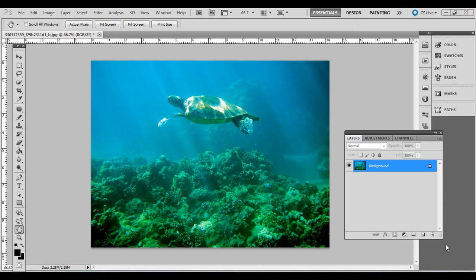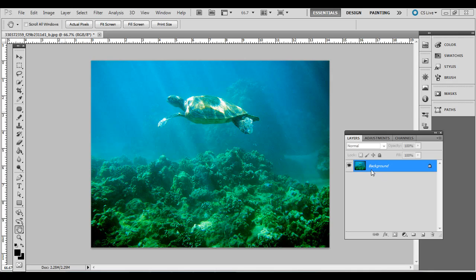Depending on your camera settings, underwater photography can come out pretty well, or you can sometimes get strange color tints and color distortions. In this example, I have a Creative Commons support file in the video description you can download, or just open up an underwater photo that has a strange color cast. A lot of them have this kind of greenish tint, and I'll show you how we can fix it.